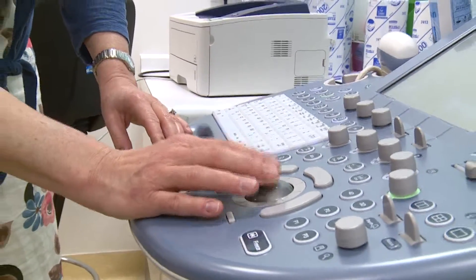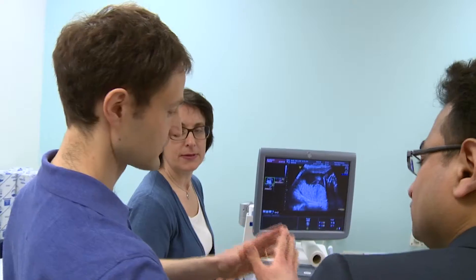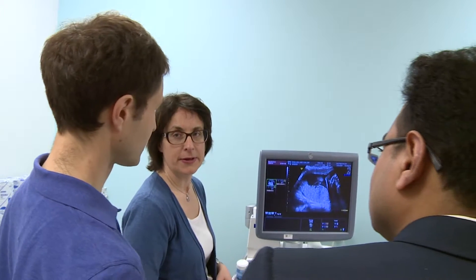One of the big issues for my clinical work is that we want to be able to see the placenta that feeds the baby, and also the baby, in a lot of detail. If we want to treat something in the baby we need to see things very clearly. Currently our clinical treatment is limited by how much we can see the placenta functioning, and when we do a treatment, whether we can see the fetus clearly.